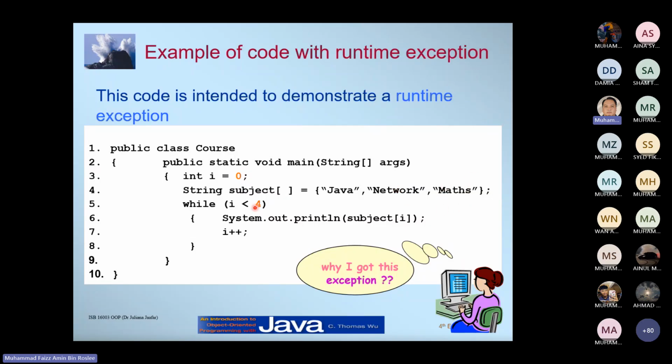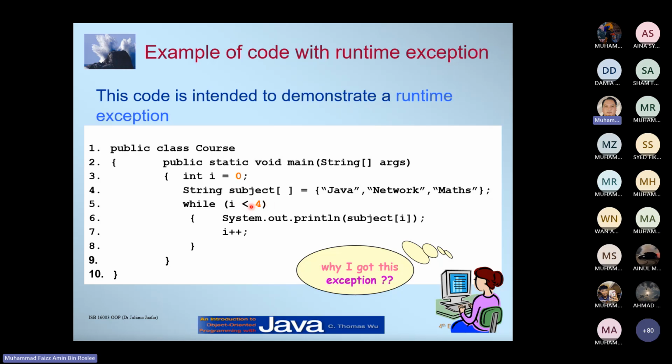But when it goes to index number 4, I mean, sorry, 0, 1, 2, 3. So 0, you get Java. 1, you get network. 2, you get math. And when it goes to 3, so i is less than 4 is true, right?